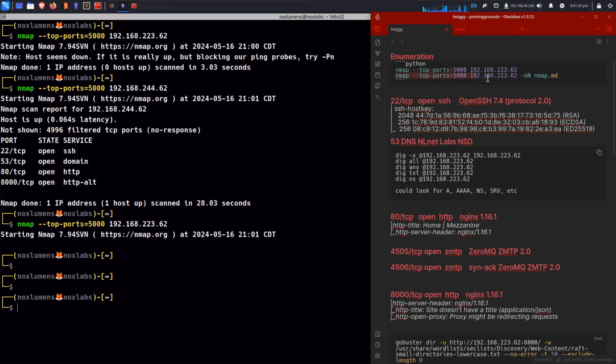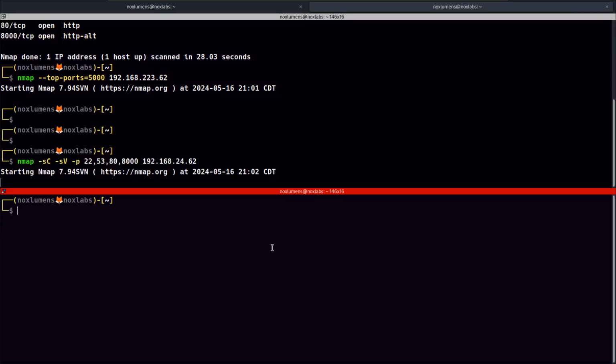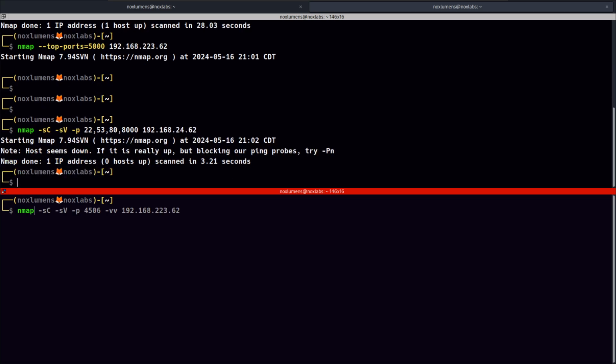So I ran NMAP, default scripts, enumerate versions, and then the ports, which were 22, 53, 80, and 8000. So I started off doing this, and then in a side tab, I also had NMAP running with -p- against 192.168.244.62.